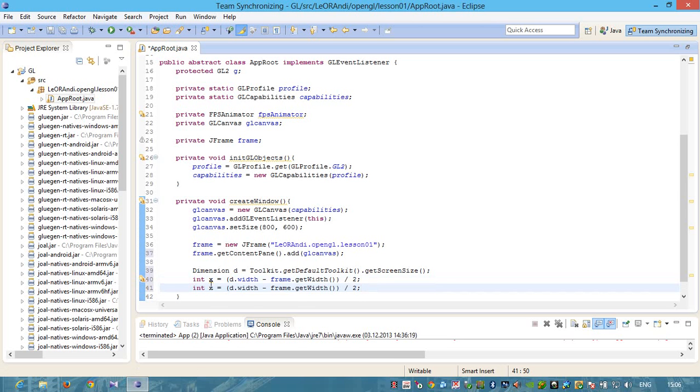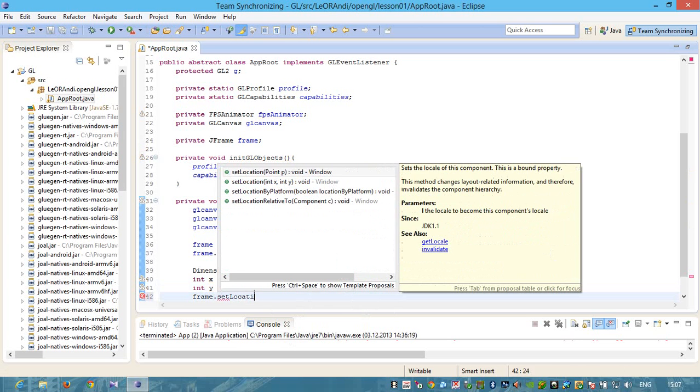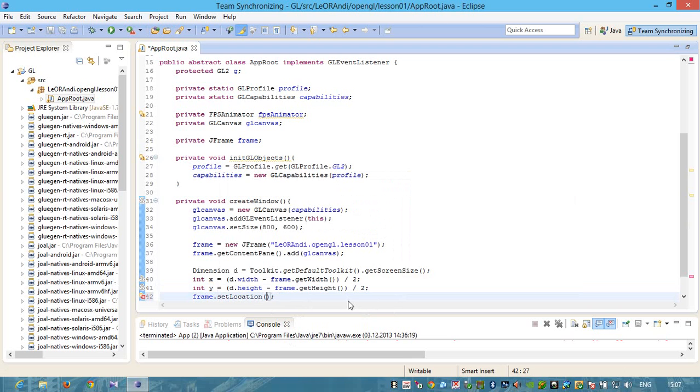Similarly, y will be d.height minus frame.getHeight(), divided by 2. And we will use these two variables here in frame.setLocation with x and y.